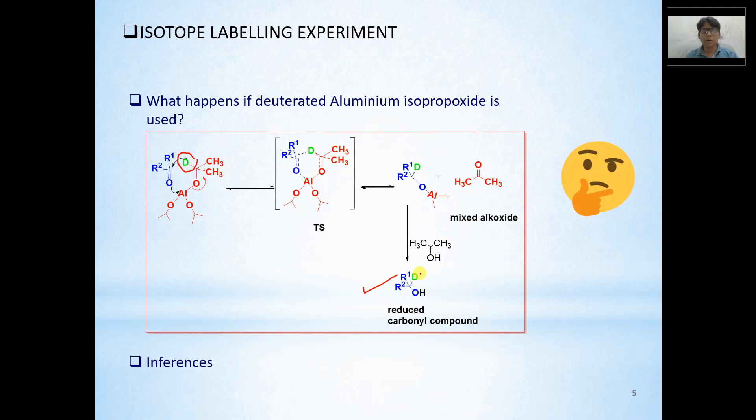And this exchanges with isopropyl alcohol to get you the reduced carbonyl compound. But very importantly, this molecule is being substituted by deuterium. What it implies? It implies it is two-fold. One, that there is involvement of deuterium, so it is the cyclic process. And secondly, the deuterium is integrated through this mechanism only. There is no other mechanism.